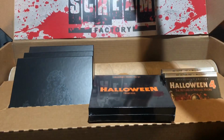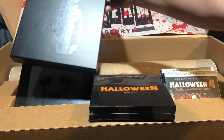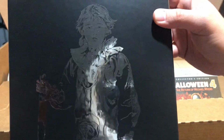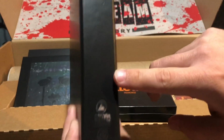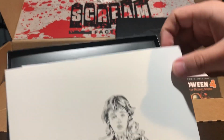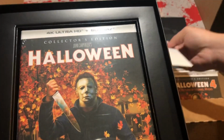So let me see if I can open this. Let's start off with the vinyls because that's on this side right here. The first one I'm seeing is the original Halloween. You got Michael Myers there, and you can kind of see it in the light. It's kind of hard to see. Oh, there you go. It's kind of a foil looking picture, but you do have young Michael Myers right there. The back is just black, and on the spine you do have the Halloween logo and Scream Factory and all that stuff. If you open it up, you get the vinyl artwork right here, and the back of here is actually the 4K for the first Halloween movie.